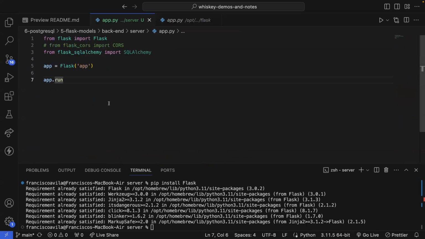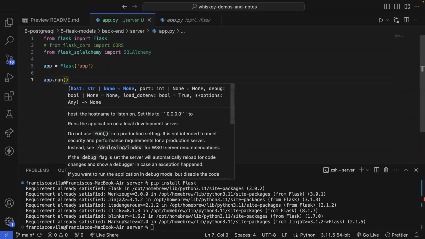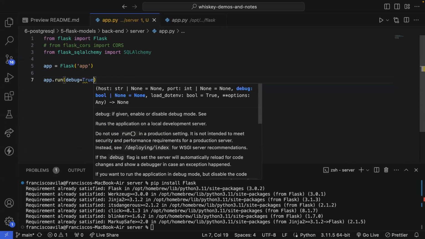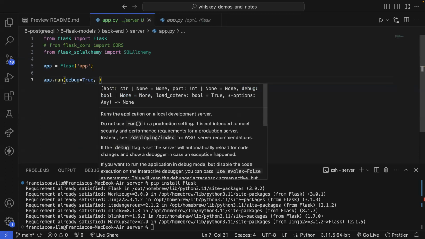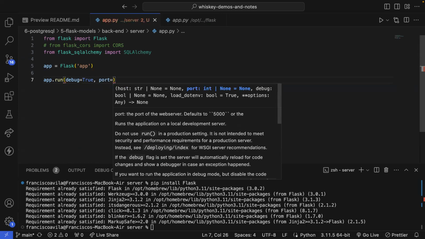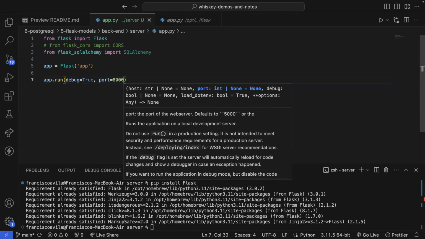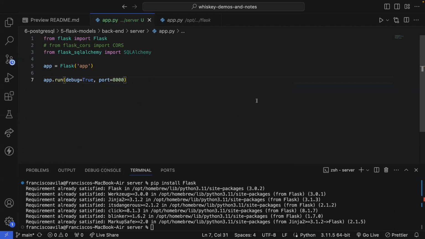So let's do that. I'm going to do app.run. Going to put debug equals true. My default host will be myself, so I don't need to pass it something in there, since we can see that it takes in none. So it looks like I could just pass in port. And for port, it's expecting an integer. We could see that being provided to us, port integer. So I wanted to run on port 8000.